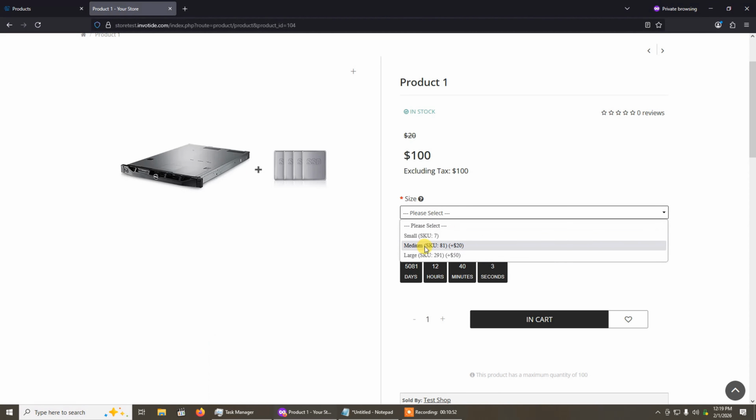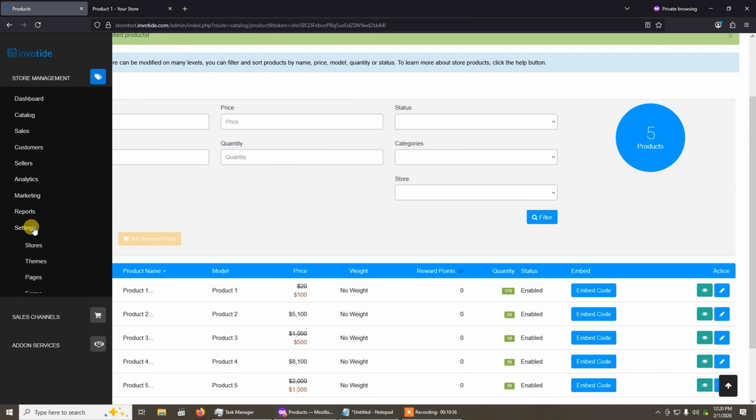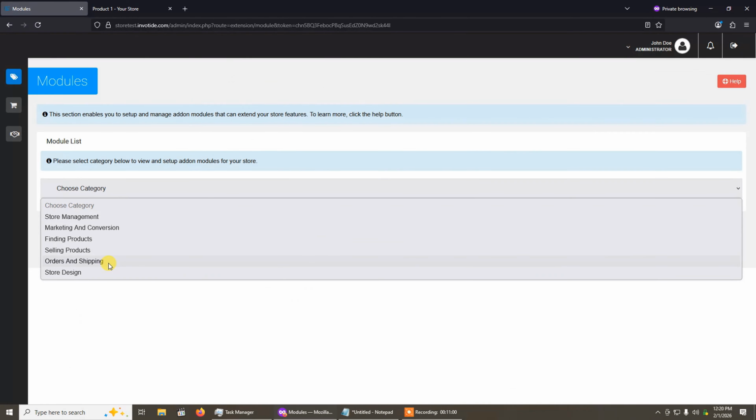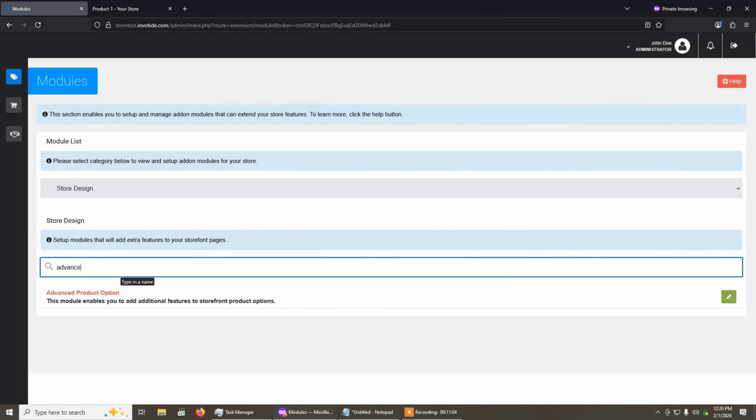So if we want to disable this, we go back to the module section, we select store design category, say advanced product option.